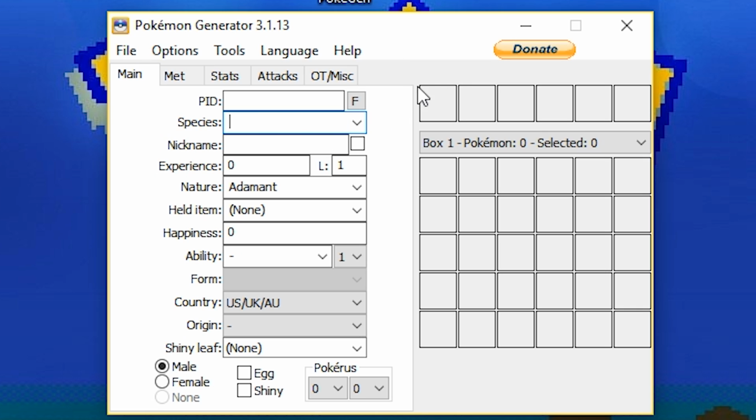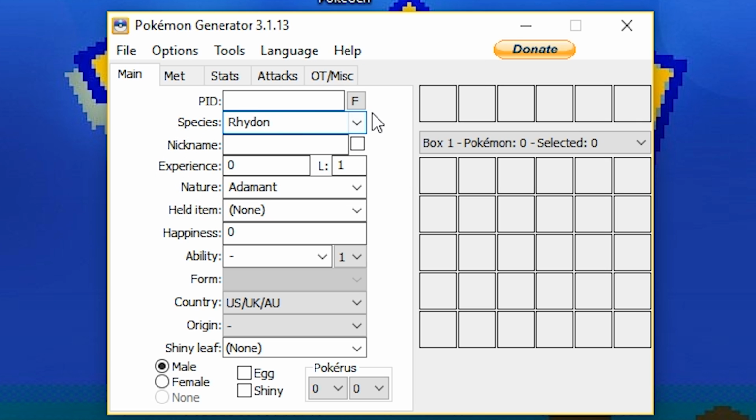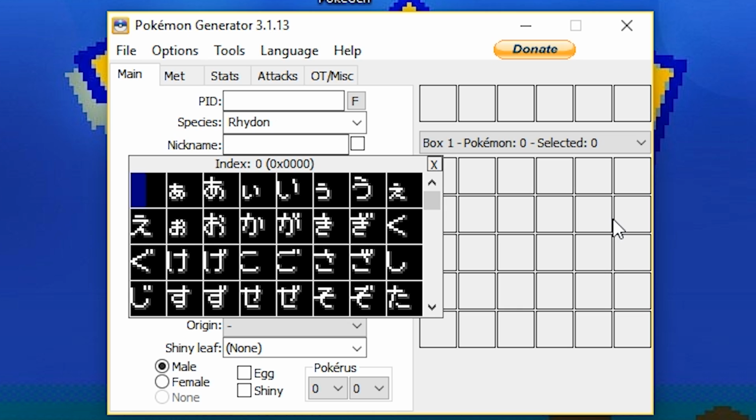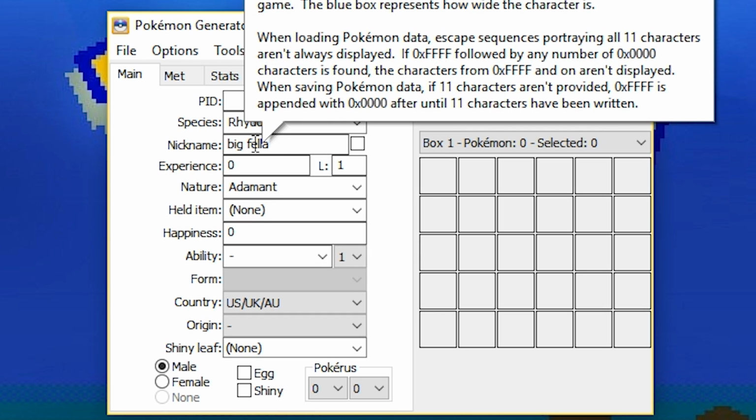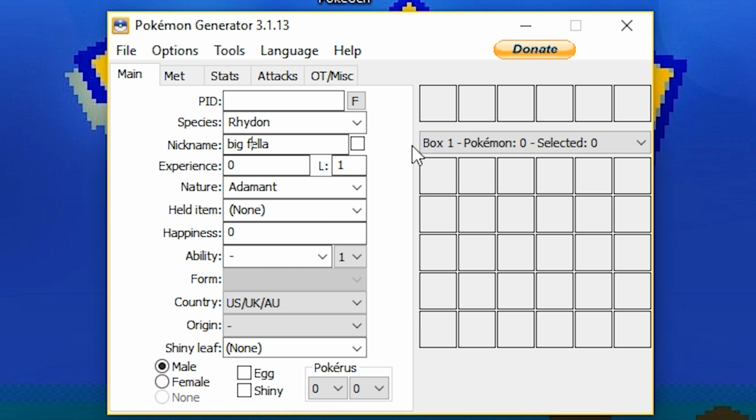All right, so now that we've done that, let's try and make an example. So I like Rhydon a lot. So let's try and make a Rhydon. So the first thing, species, you choose your species, Rhydon. I'm going to call him Big Fella. Now, you have to remember that there is a character limit for nicknames. I don't know exactly what the character limit is. Oh, it's 11 characters. Okay, so make sure that your nickname is 11 characters or fewer.